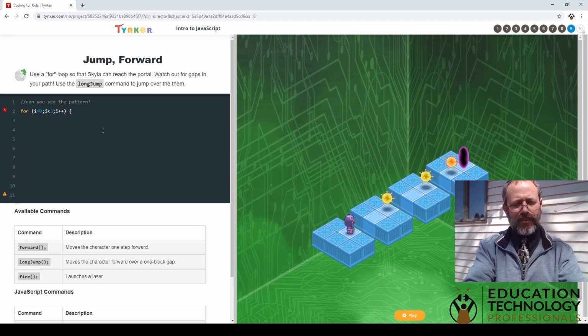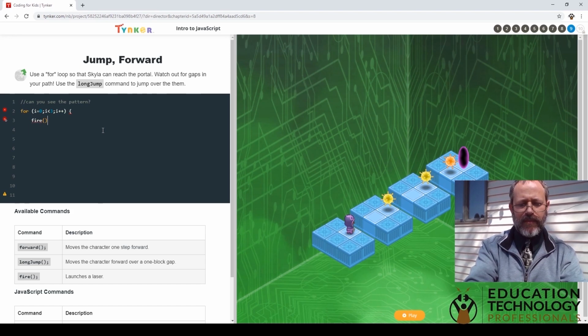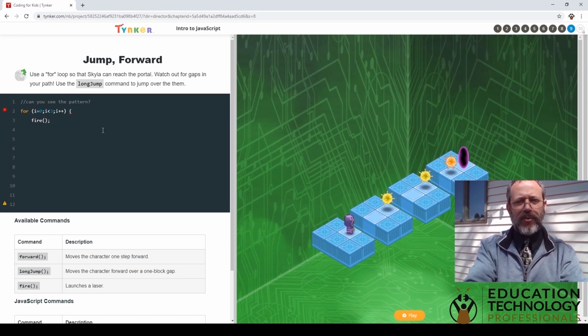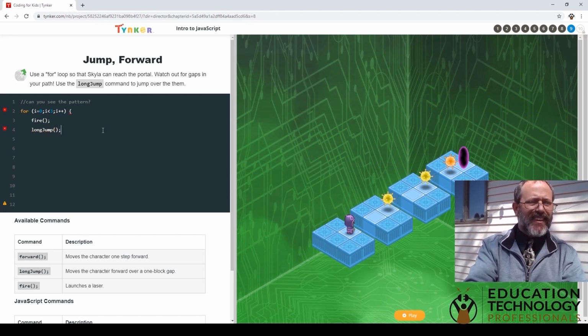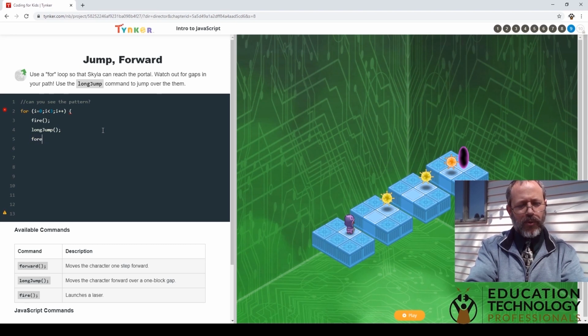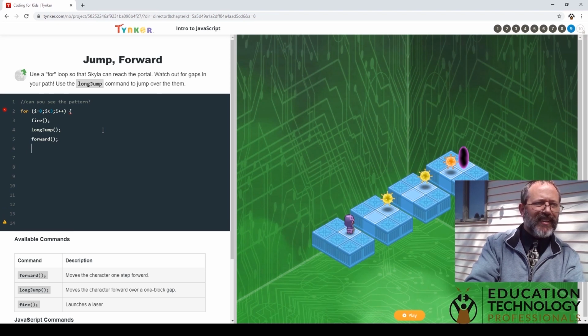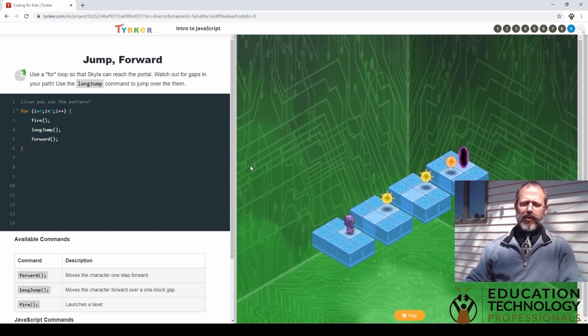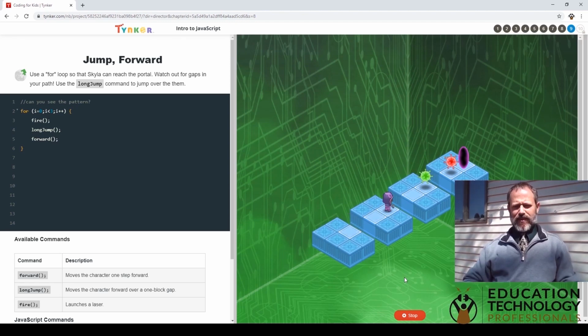We are indented, so we want to fire, and then we want to long jump, and then we want to go forward. So now we go back to the beginning of our line. We put in our end bracket, and we'll see if this code works. Jump and forward, and we have made it to the portal.